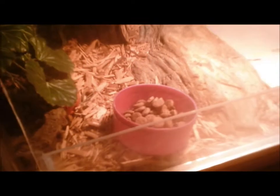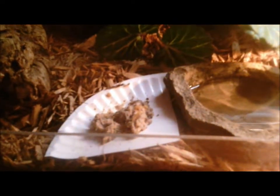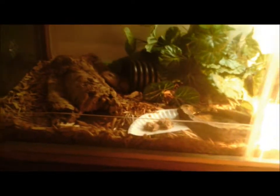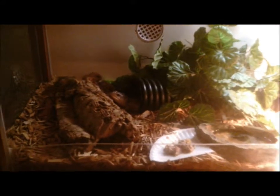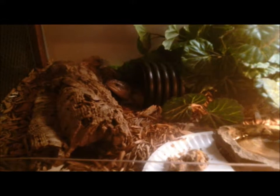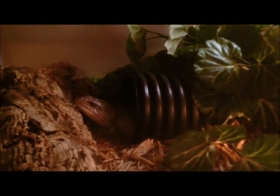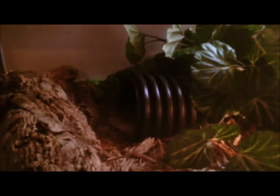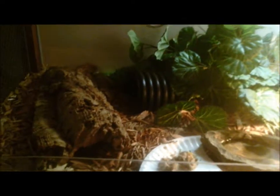I always keep a dish of just dry food in there, and then about every other day I feed him some wet food with some vegetables mixed in it. So that is his enclosure — sorry about the glare. He looks very suspicious. Such a little cutie pie. And there he goes — we're going to leave him alone for now. I'll give you one last glimpse of his enclosure. Just a basic setup, and he's peeking at the other end.